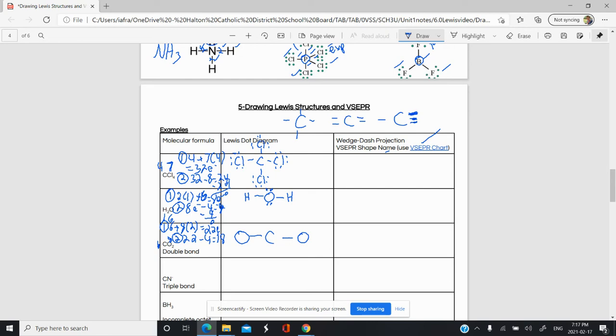So I'll start by putting them around the peripheral atoms until they're all happy. So let's take a look if that works out. Oh no, I think I made a mistake there. Carbon is not 6. I realized my math was off. Carbon is 4 because it's in group 14. And so that's 4 plus, and then I also messed up my oxygen there.